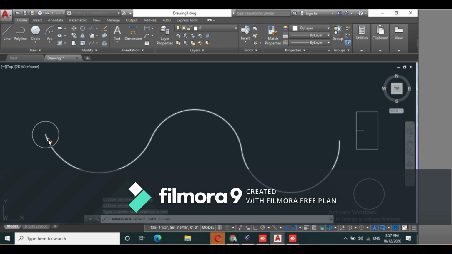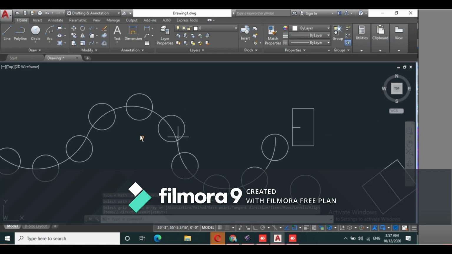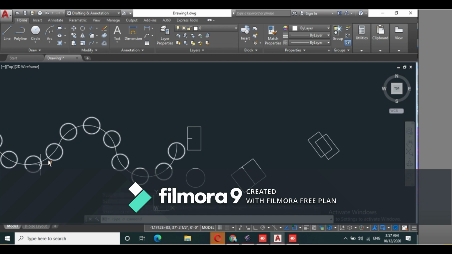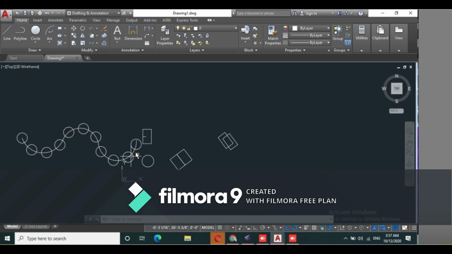Path curve. Then, you know why it was only 4 here? Because it was not joined, it was an individual curve lane. It was just up to here, then it's cut from here and cut from here. So that's the main reason why it was not in one lane. That's when we joined them and we put array again, which is the path array, then it'll get joined again, as you can see now. Okay, we have done from path array.